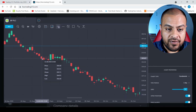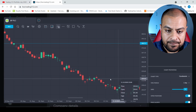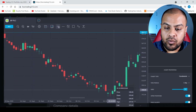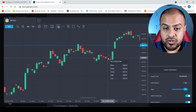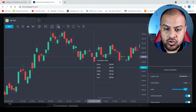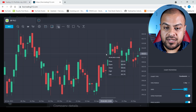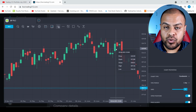From the graph, you can see on the 31st of August, its highest price was £2.64. So let's go into September. On the last day of September, its highest price was £2.28. October was £1.97. November was £2.58. December was also £2.58. January was £2.75. February was £3. March was £2.97. Remember, we're using the highest price. April was £3.70. May was £3.16. And June was £3.27.